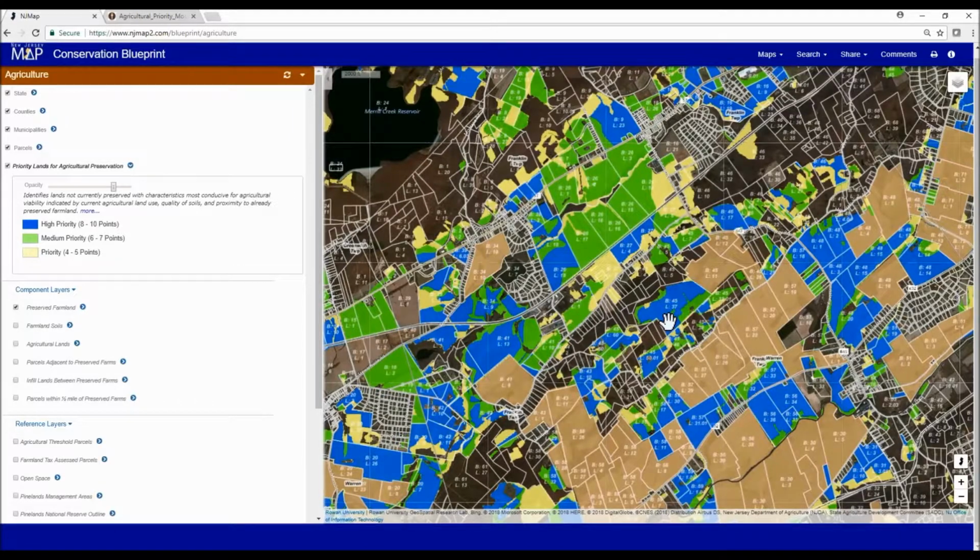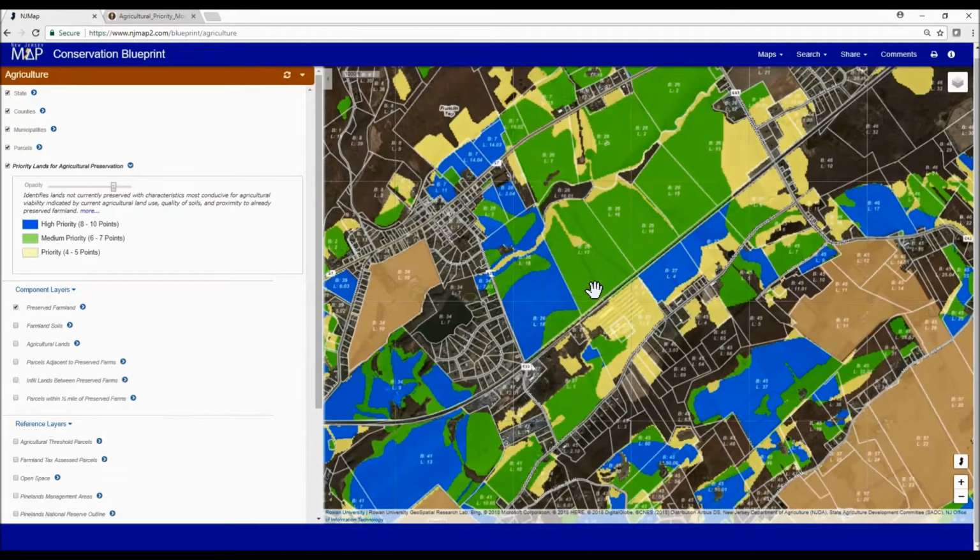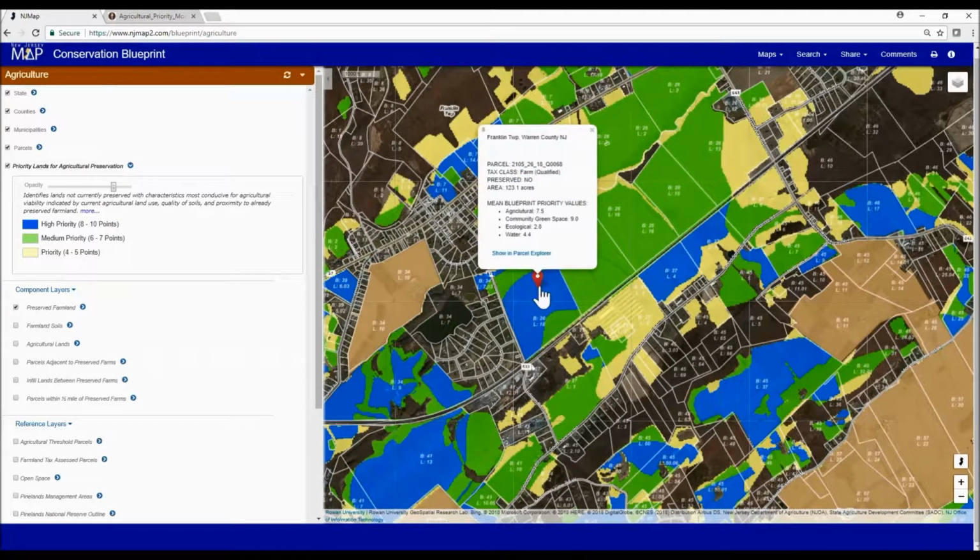But if you turn on the parcel layer, this is where you can really start to have information to help with individual farms and properties. When the parcel layer is on, it shows a labeling of the parcel, lot, and block. But if you click on a parcel, it'll tell you what the summary information is for that parcel. Now, you have to have parcels turned on for this summary bubble to show up. And it's going to give you a little thumbnail and tell you what the parcel ID number is and whether it's farm qualified and how many acres.